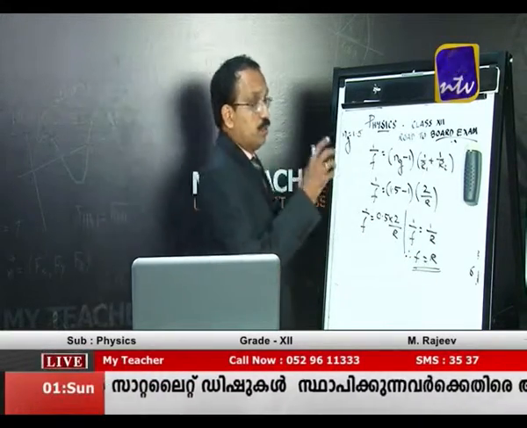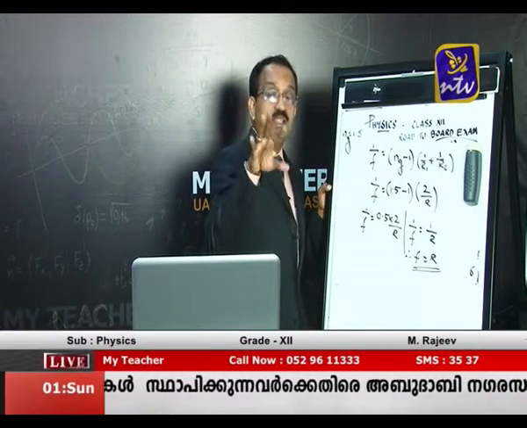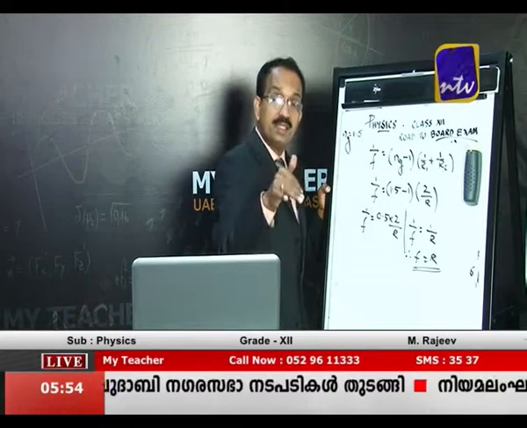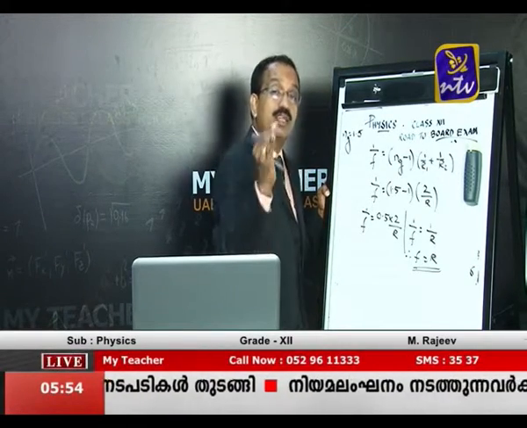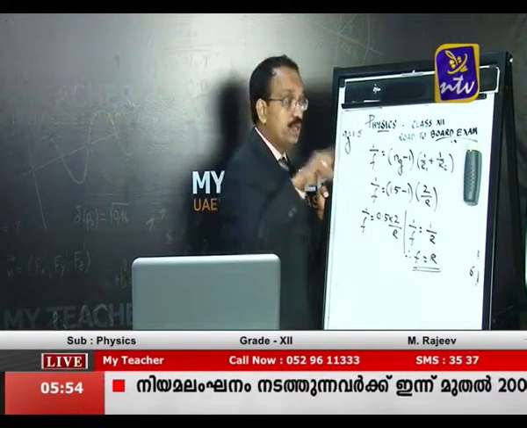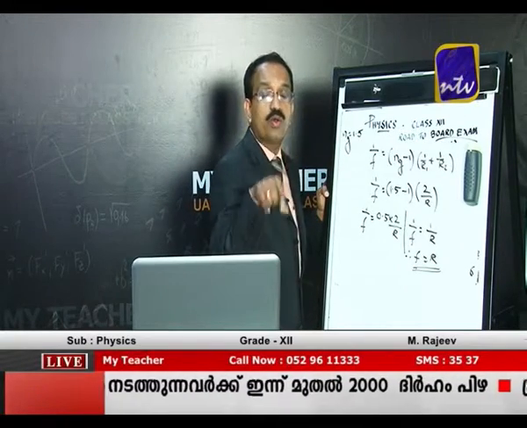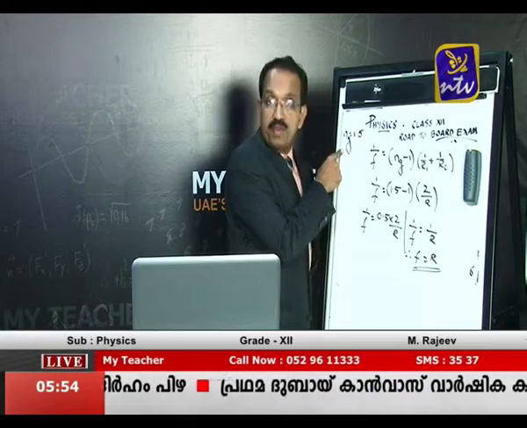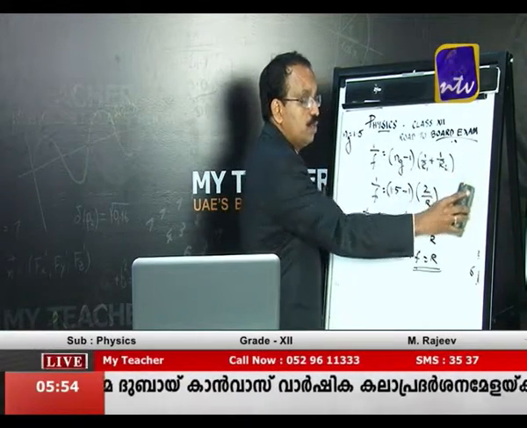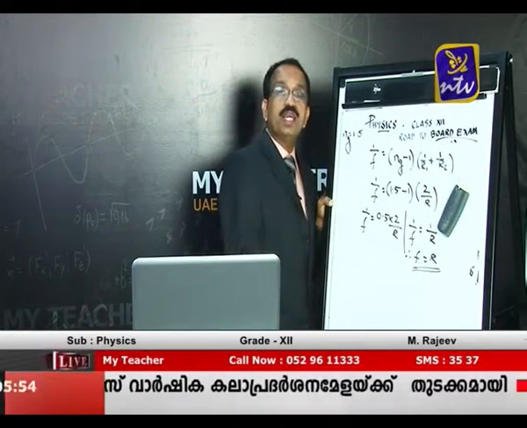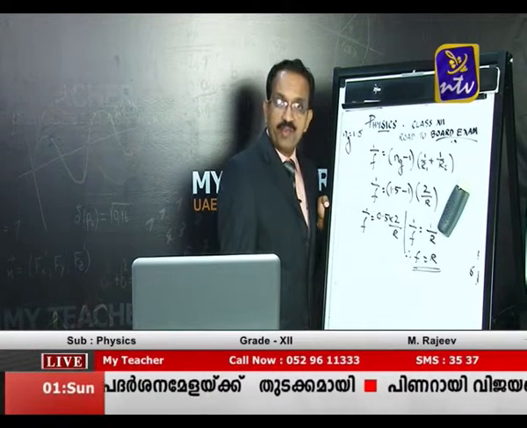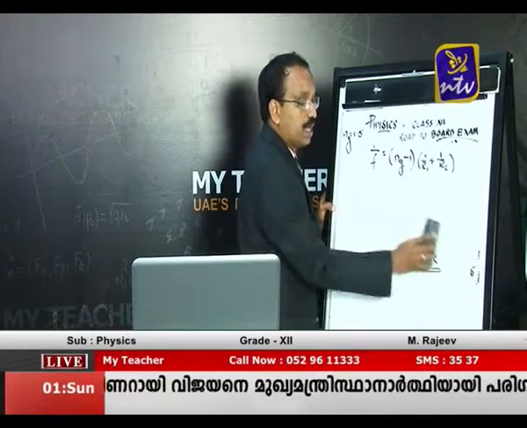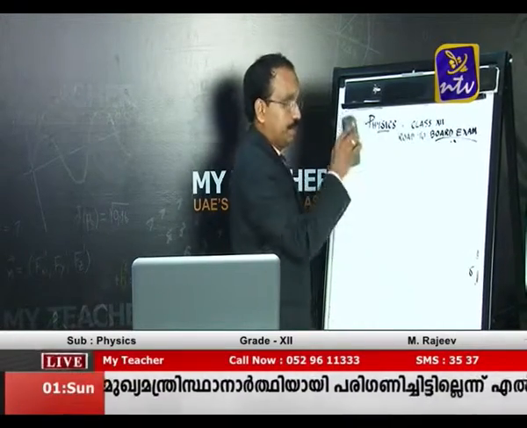Once again, in the case of a mirror, the radius of curvature is twice the focal length. But in the case of a lens, the radius of curvature and focal length can be the same if the conditions are there. One is it should be an equiconvex lens. Second is its refractive index should be 1.5. So once again, what's the conclusion? For a lens of refractive index 1.5 and having the same radius of curvature on both surfaces, focal length and radius of curvature are the same.